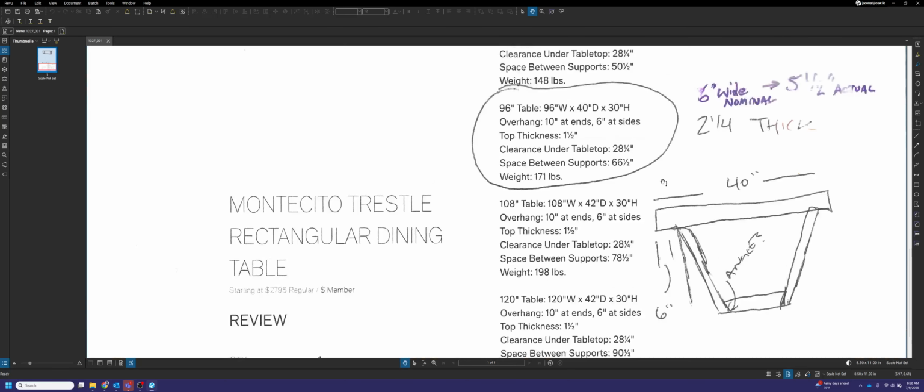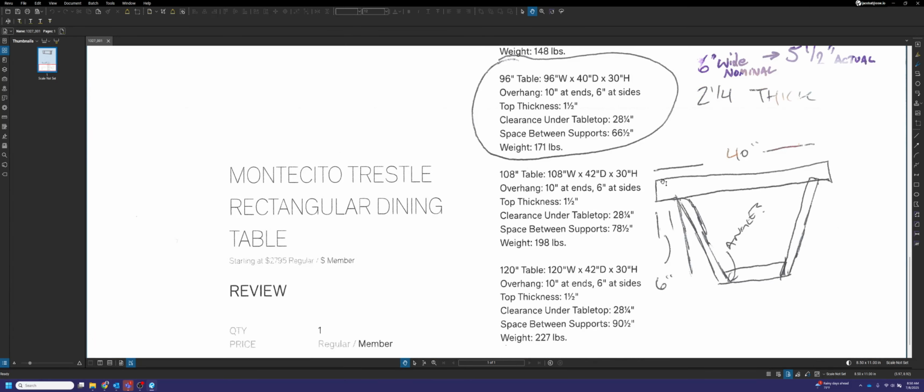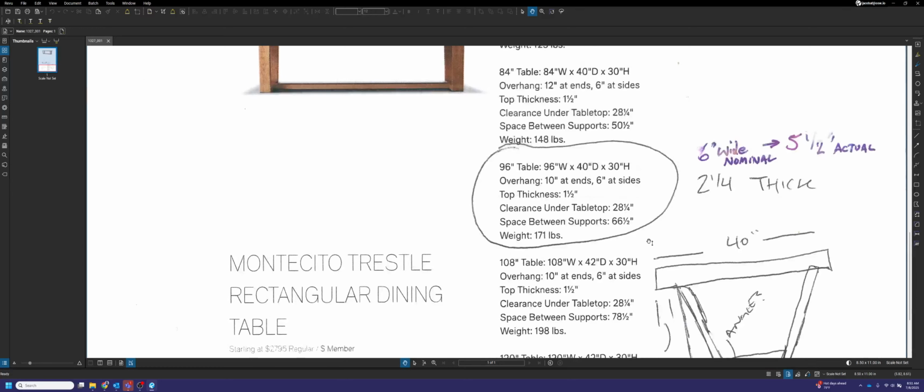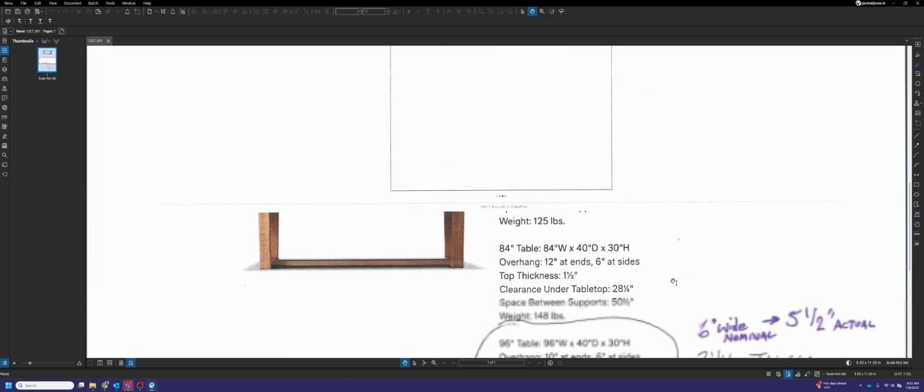Right there. Like I said, we know the dimensions of the tabletop. We know the height off the floor. We also know the setback of being 6 inches from the outside edge of the table to the start of the leg. But we do not know the dimension from here to here. So we're going to have to sort of puzzle that together and figure this out. So real easy though. We have CAD, so we can do this.